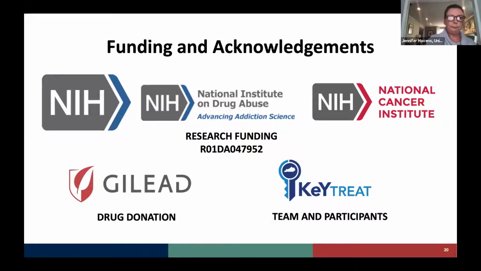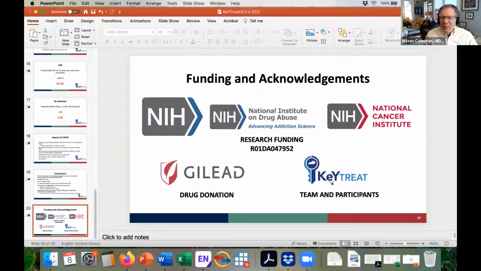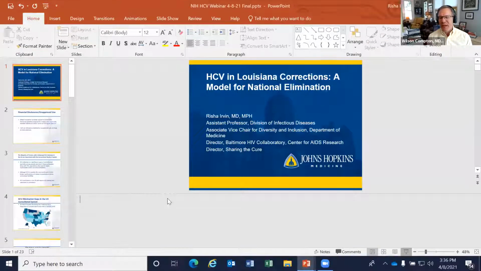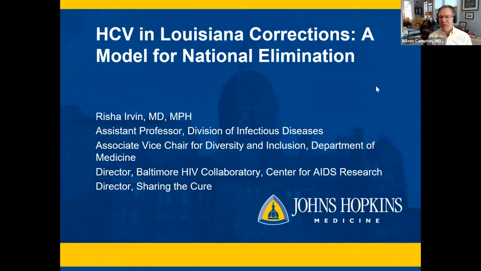Thank you. Thank you very much, Dr. Havens, for leading us off today with a really wonderful update about your elimination trial in rural Kentucky. While Dr. Irvin is getting her slides up, there are quite a few questions in the chat for you, Dr. Havens. I'll just relay a couple of them. But one of them that's very interesting is, can you explain how you identify the individuals that you attempted to reach by phone? So how'd you get all those phone contacts? Do they call you, or do you call them?